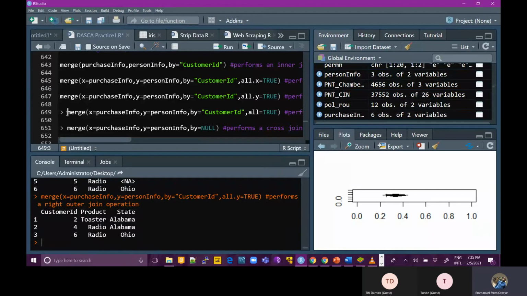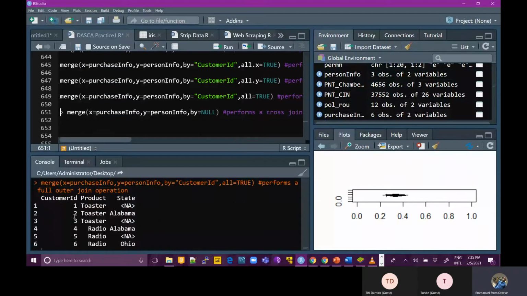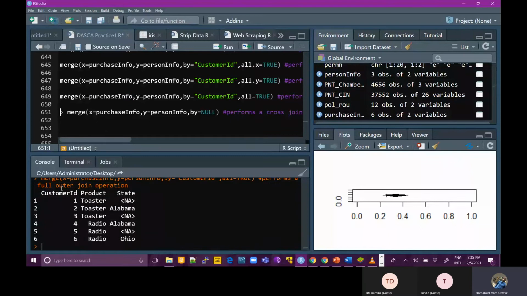But then you can do a full join. It's going to merge, select everything in X and everything in Y, and join it with the related column, which is customer ID. This is going to give you the same thing as your left join here. If I run it, you can see here you have this full join. Select everything in X, match it with everything in Y. Then you have the left join. You can select everything in X, match it with what matches in Y, and we have a right join, select everything in Y and join it with what matches in X, which is the one at the left.